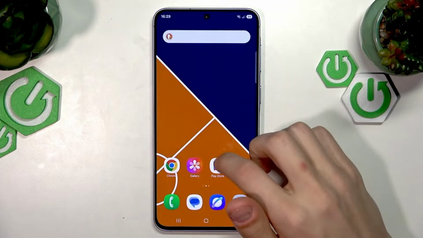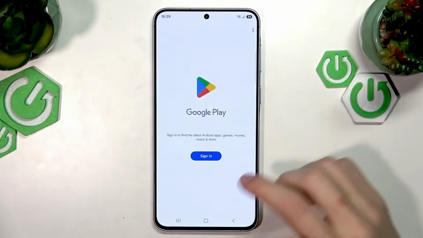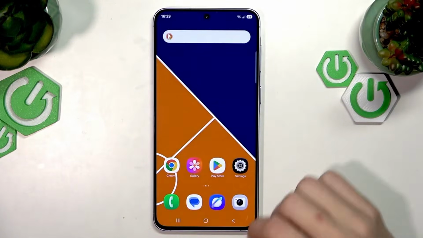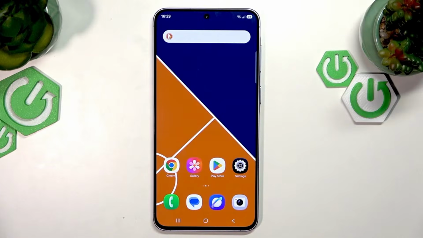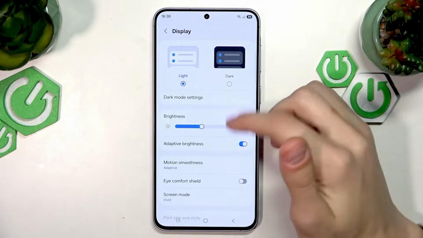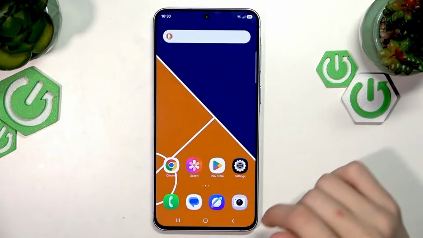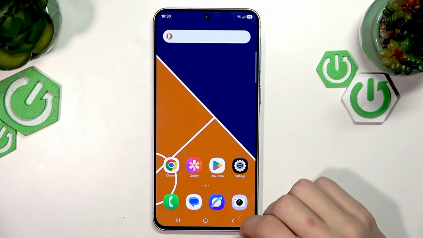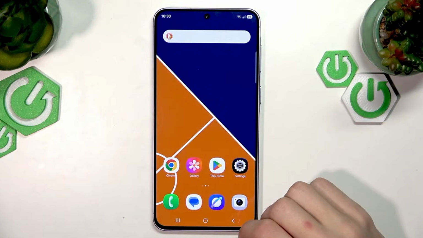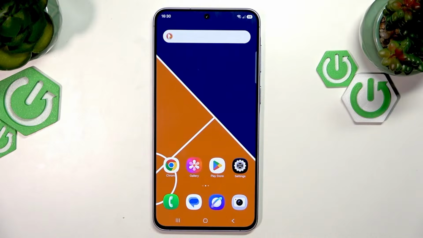And then the next thing that you can try doing is downloading some sort of screen dimmer app from the Google Play Store. There are a bunch of apps that allow you to change the brightness of your phone way beyond what your phone allows you to. So you can install an app like that and actually use it to change the brightness. There are sometimes anti-flickering options that you can enable or disable in the app.